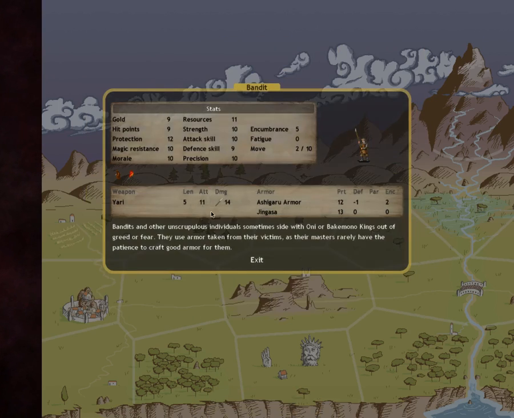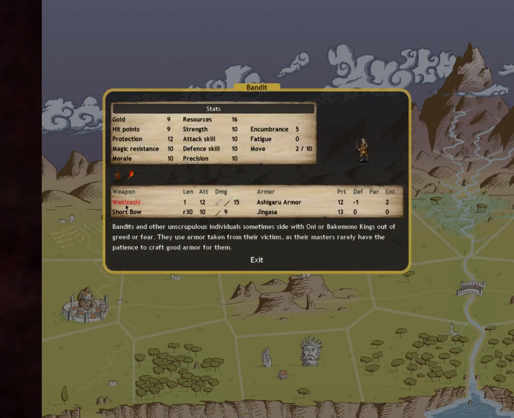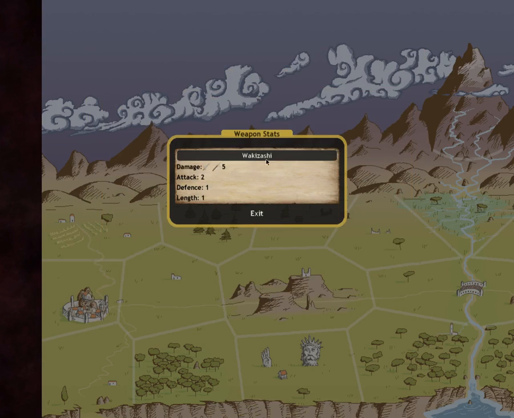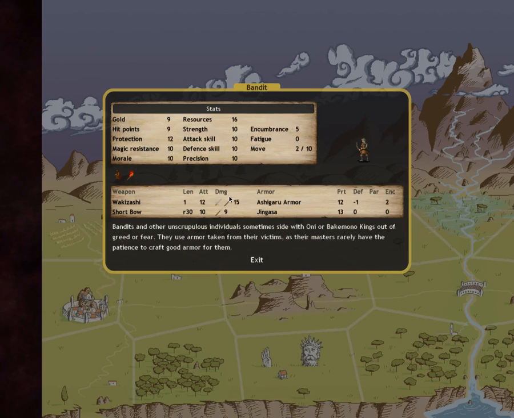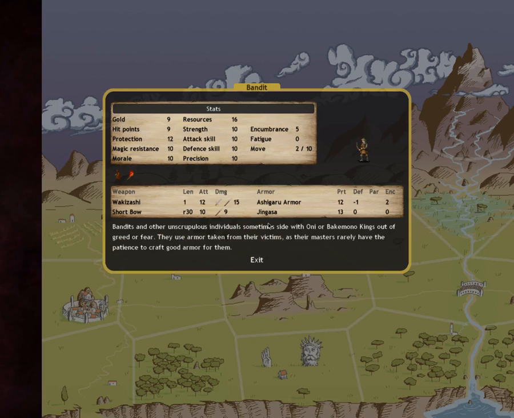Alright, for the rest of your humans, as far as troops, you have Bandit, Yari version, and then a Shortbow version. Now, your Shortbow version has a Wakaji here, which is not bad considering he's got a protection of 12 and comes with the head armor already in there. Not a horrible guy in melee. Definitely, they have slightly lower hit points due to the Japanese theme and being smaller in general. But you're not going to see any real good stats across here. But they're not going to just fall over in melee.